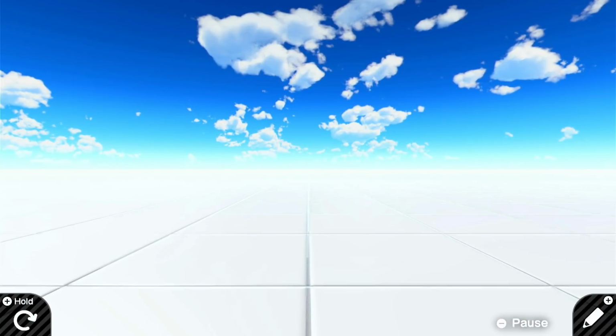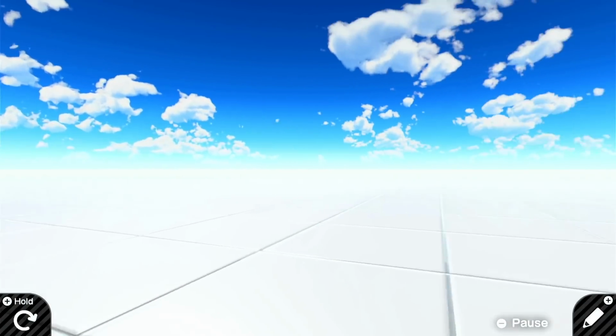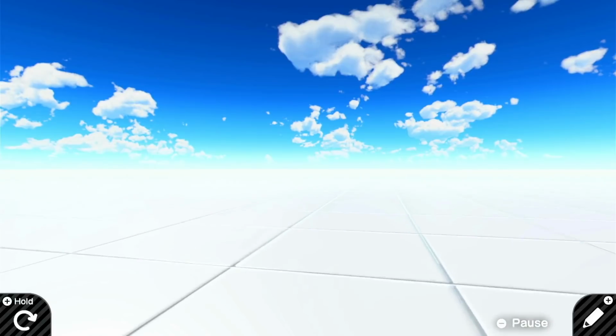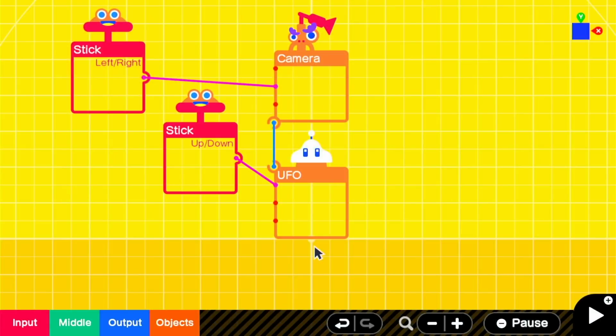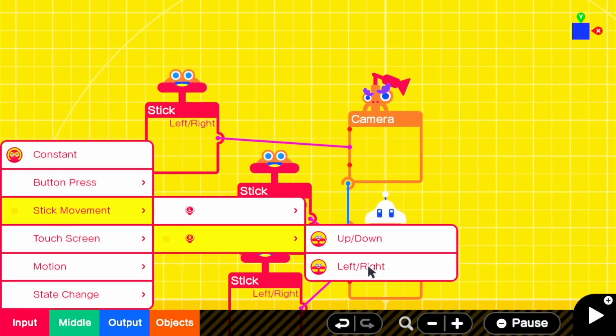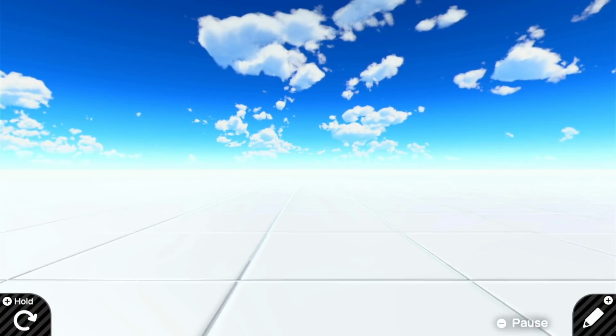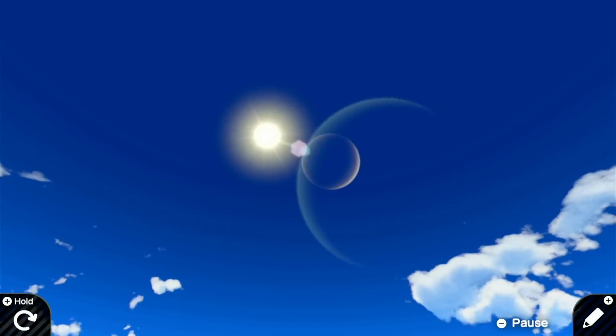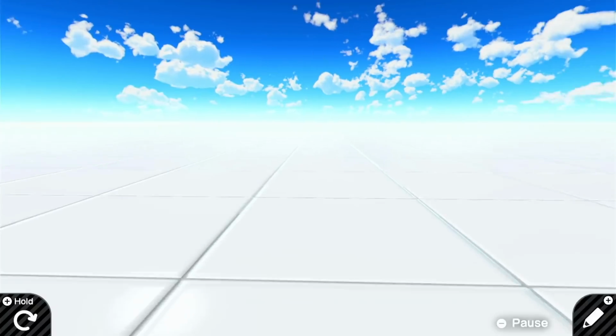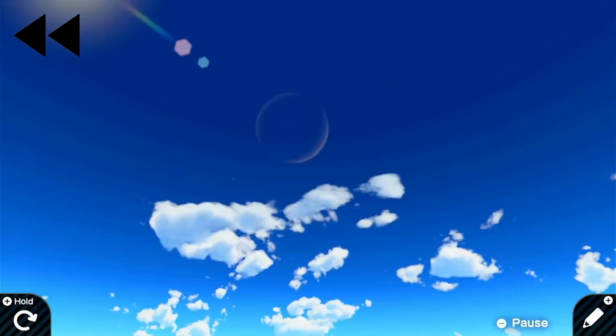With the left stick we can walk forwards and backwards, and with the right stick we can look left and right. Nice! We're well on our way to creating our first person game. If you're feeling adventurous, you could experiment with adding additional inputs to both the UFO nodon and the camera nodon for a greater range of movement, such as strafing and free look. But for this tutorial, I'll be keeping it simple.